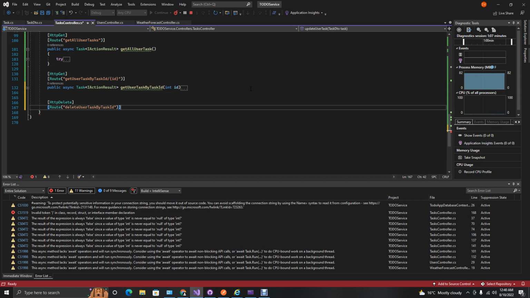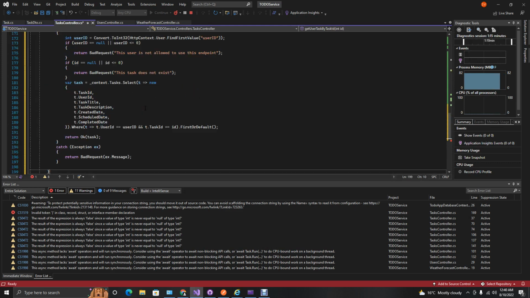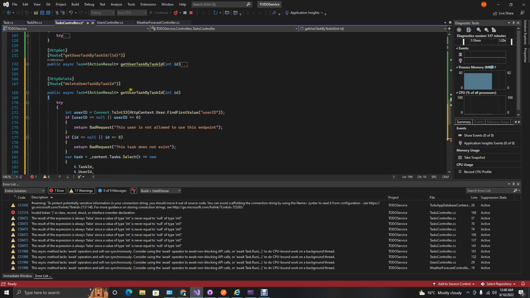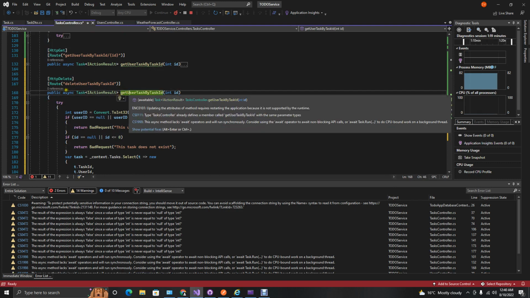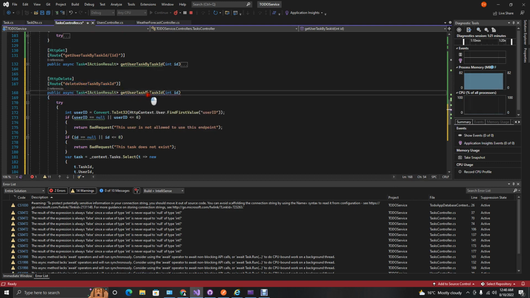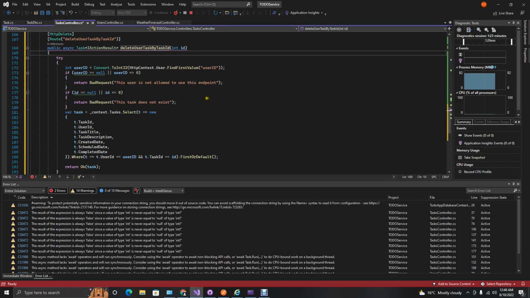Delete user task by task ID. Okay, let's just copy all this code over there, and then this will be just delete user task by task ID.